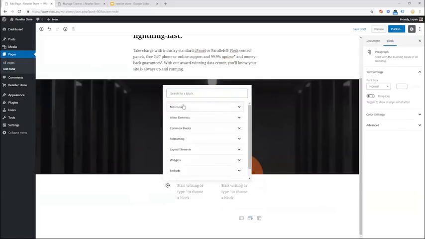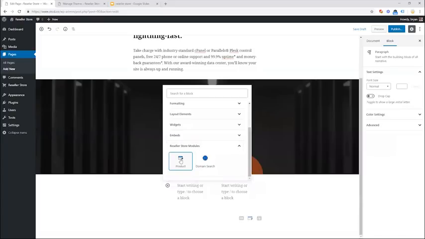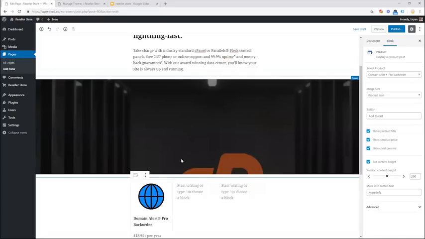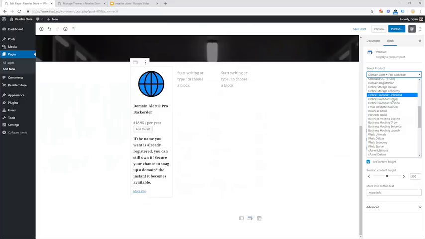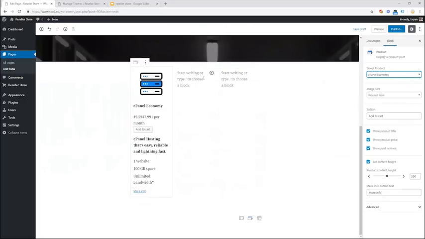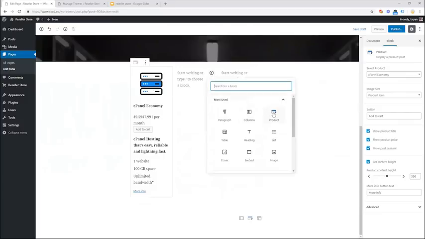Now the product widgets are located under the Reseller Store modules and then product. After selecting that Reseller Store widget, I can select a product from this list, and I will use cPanel Economy. I can add an additional product widget.